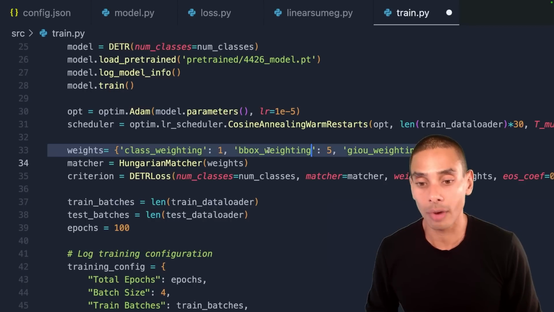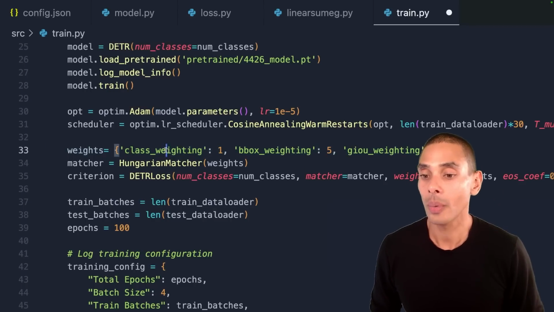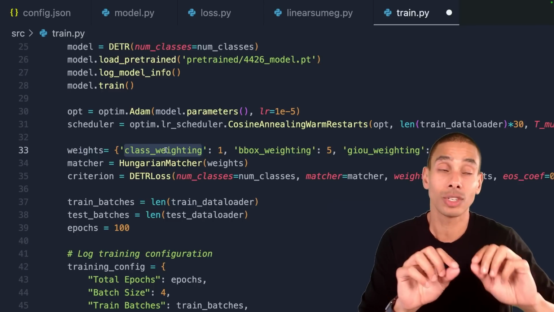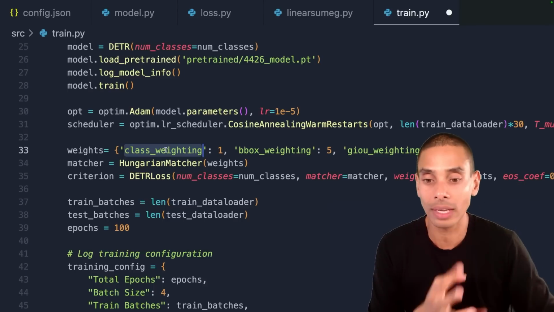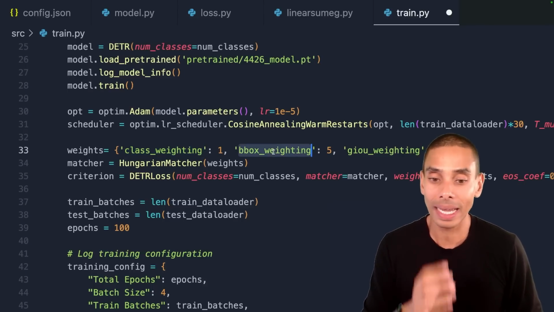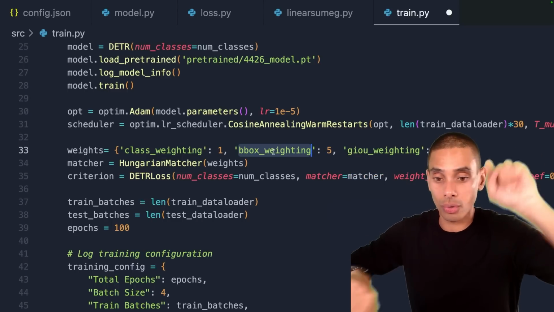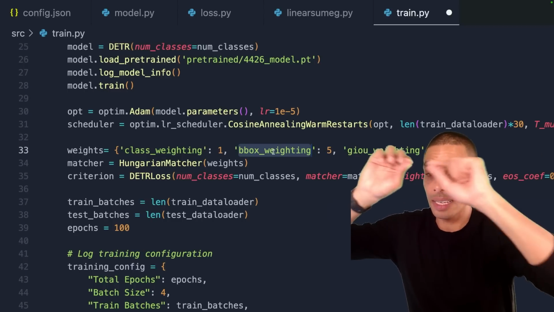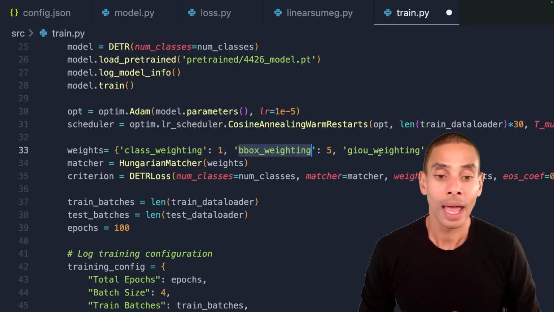You can assign different weightings to the different loss components. So we actually get 3 different loss components. We get a classification loss, and this is determining what box it actually is. So is it I love you, hello, or thank you? We then get the bbox weighting, which is predicting the coordinates of the box. So coordinate 1, 2, 3, 4. And it's effectively a regression task. So we're trying to see that we're positioning it correctly.